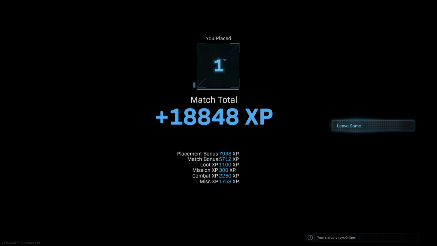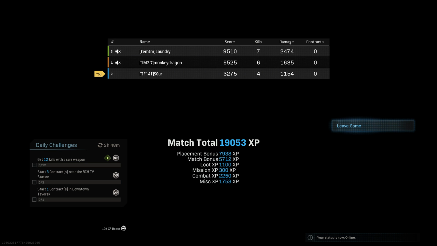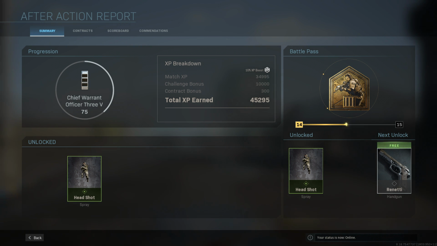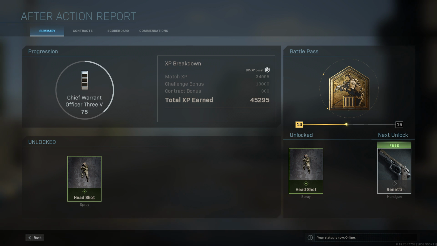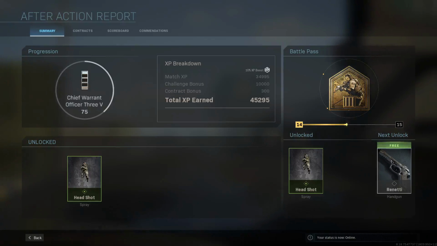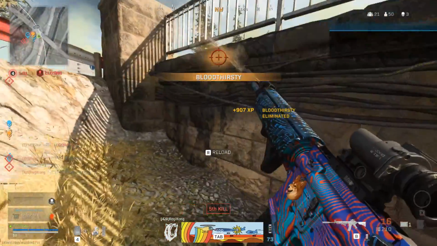But do you think the match summary is gonna agree? No. Good, you're catching on. I actually got 34,000 XP plus 10,000 of challenges, which I don't remember doing, but maybe it was some weekly, plus a 300 contract bonus. I don't even know why that's a separate thing, but that's what I mean when I said the bug goes both ways. It isn't always screwing you over, it just isn't correct.